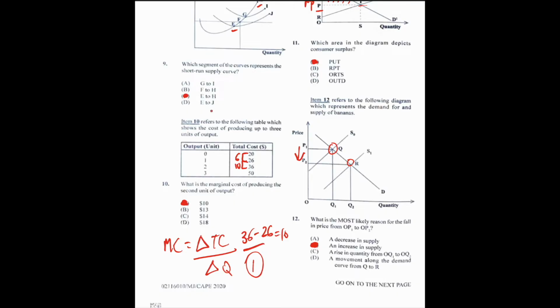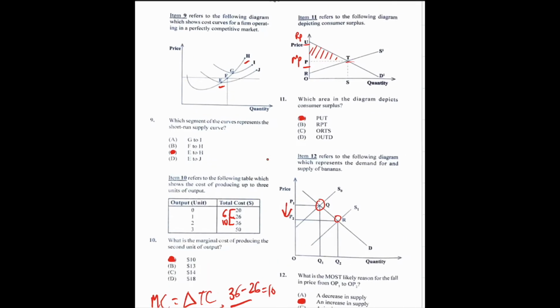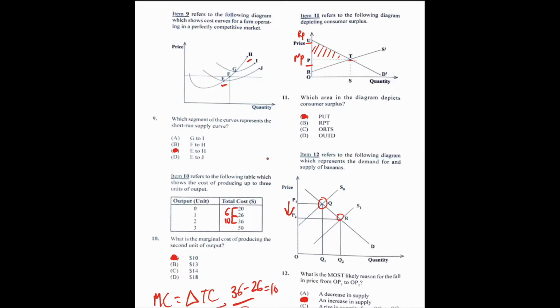You can see that with unit 1, the cost was $26, but then with the second unit, it was $36. So you find the change by putting 36 and then taking away 26 from it, and you end up getting 10, which is A. And then as over 1, so obviously you'd end up with 10.